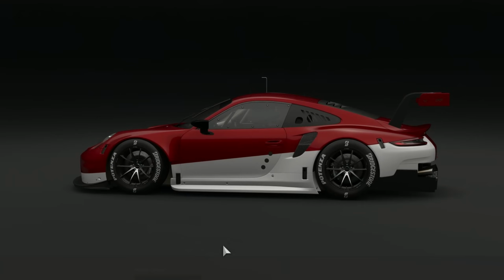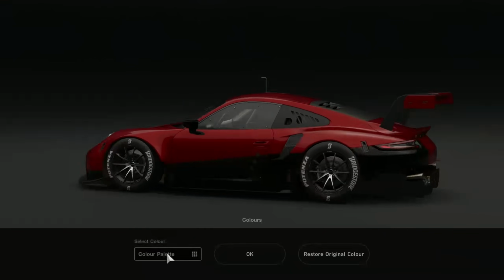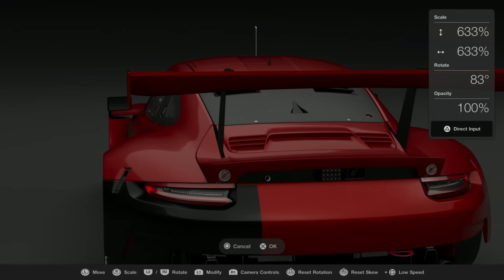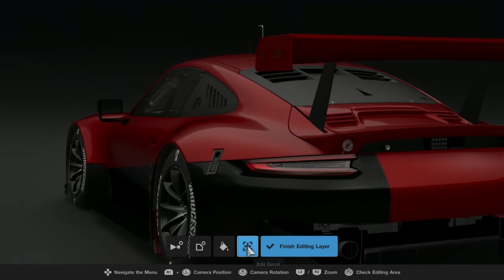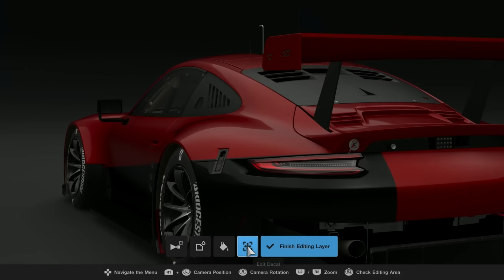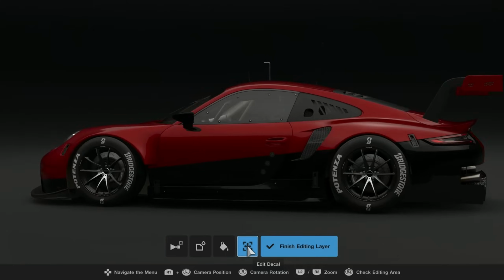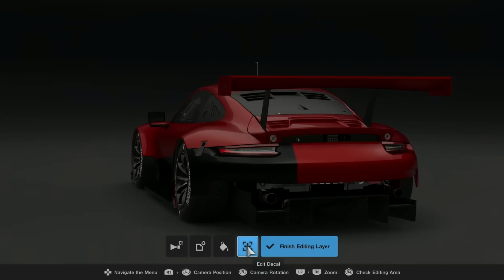Now, let's make it black. And not really like I would like to have. A little bit more, and there we go. Okay, now we have a nice dual tone, red and black.